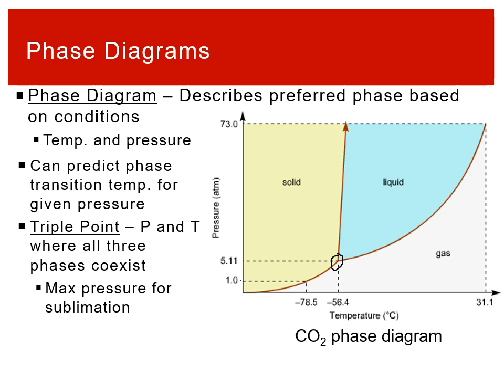You'll note 1 atmosphere is where we live. That's why solid carbon dioxide sublimes. So the triple point is the maximum pressure for sublimation. For water, that pressure is below 1 atmosphere. That's why we have liquid water at ambient conditions under that 1 atmosphere of pressure that we live in.